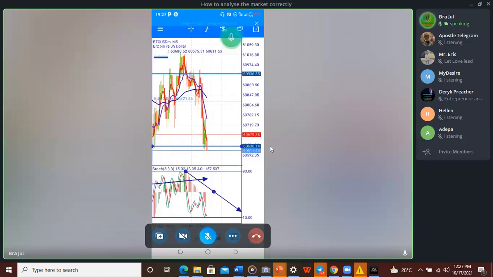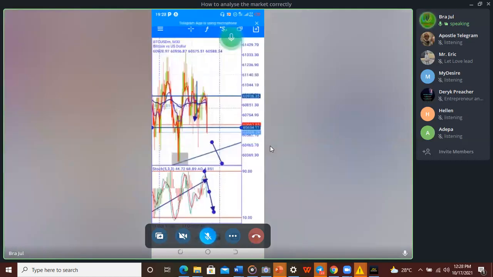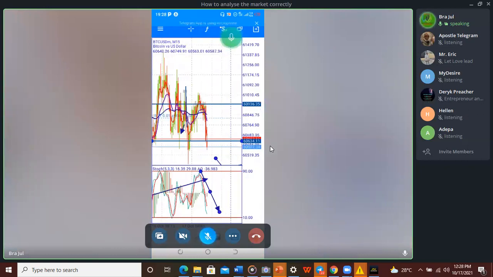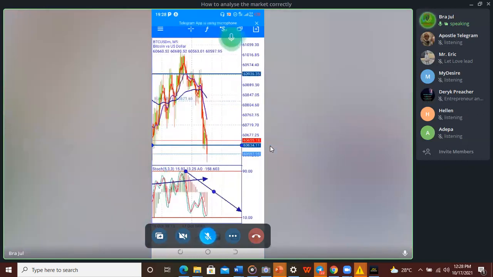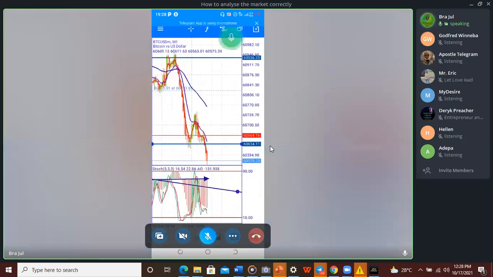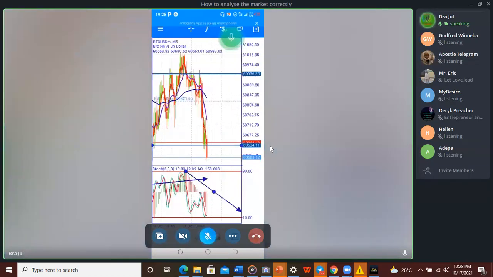And even on the M15, it's still crossing. That's why you are seeing the long candle forming over there like that. You know, the M15 crossing downwards shows a very strong movement to the downside. Guys, that is how this indicator is. So until you see a very strong bullish movement on the M5, you don't go in for a buy because the direction to the downside is too strong.